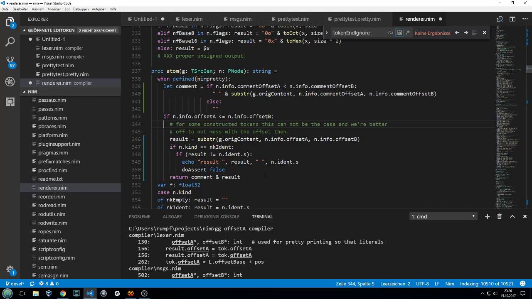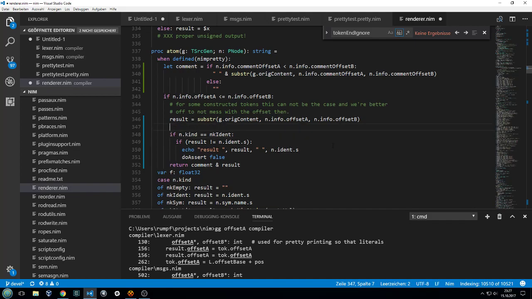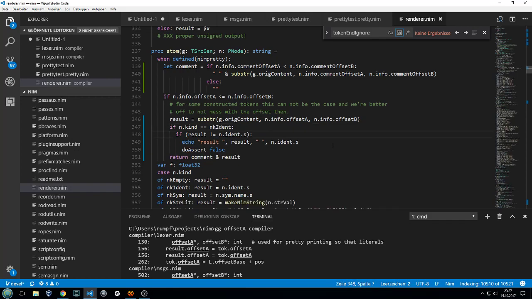Yeah, I'll probably ignore this problem for now. And this is debug code that, yeah, I want to keep it. All right, let's give it a shot.